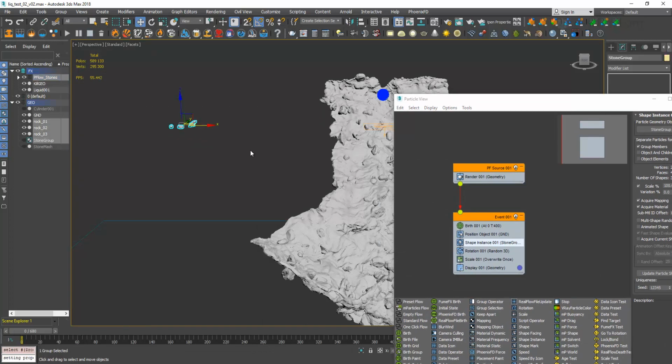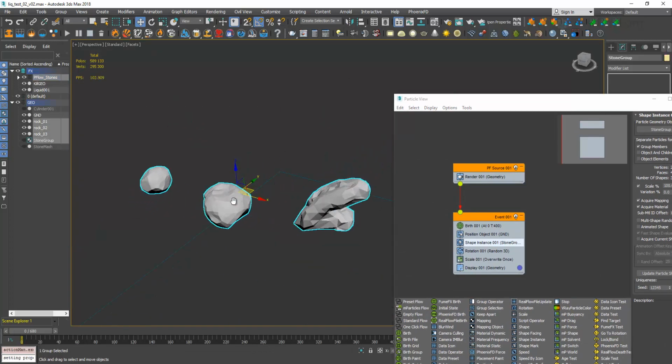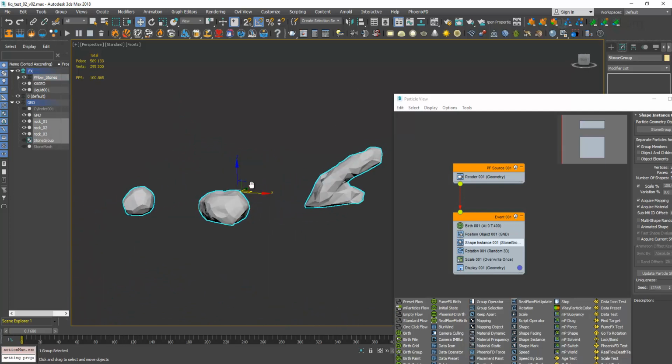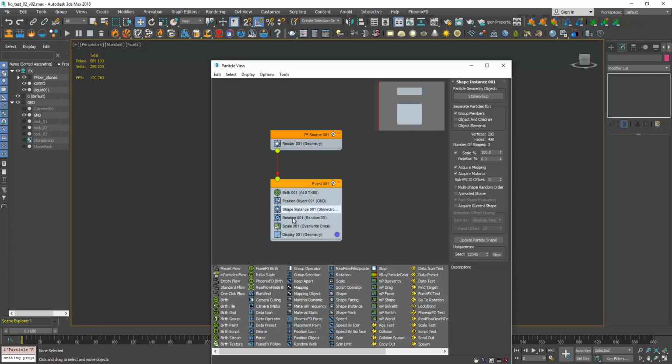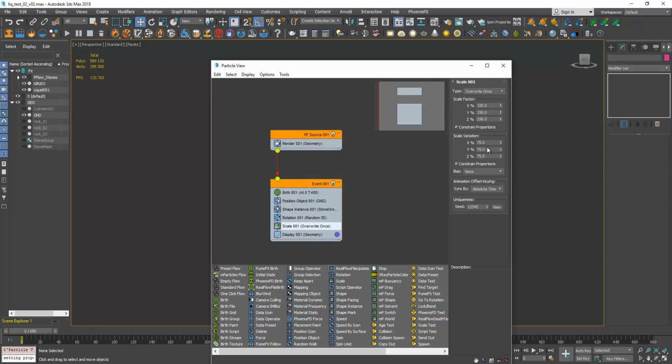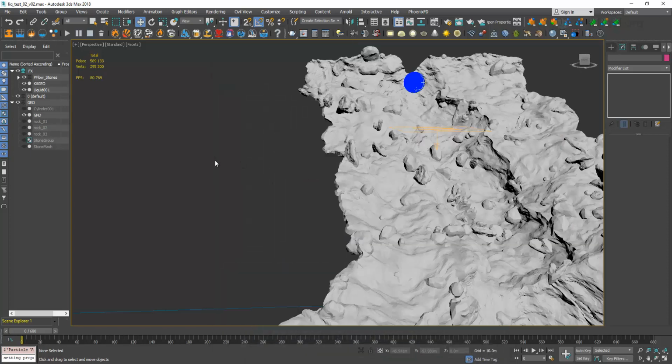So there are 3 different types of rock. They are not too high polygon objects because I didn't want to use many polygons for my simulation. So this is my stone group, right? And I use this stone group as a shape instance for those particles with a little bit of random rotation and random scaling for the stones.